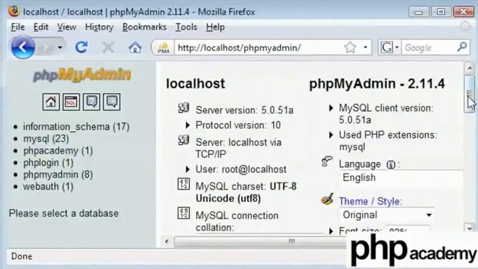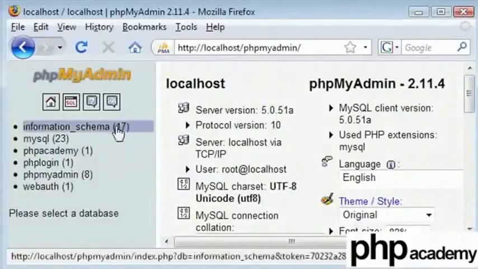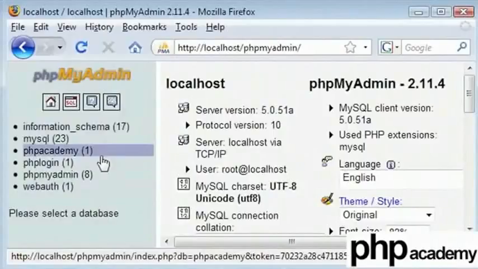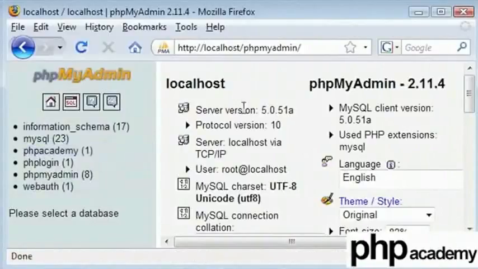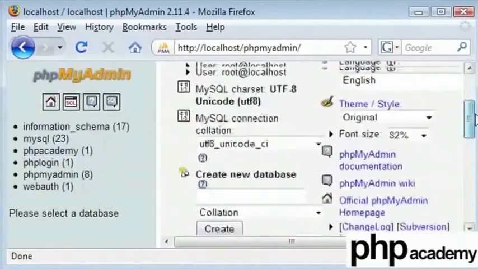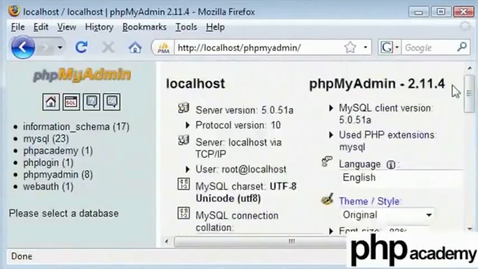It gives our table information, our database information, and information about my server, etc. Although we don't need to know about it, this is a good start if you are just starting to use PHP MySQL or just MySQL in general. It is a good way to start interfacing with your database instead of using the command line to do things. Using the command line could be difficult for first timers.